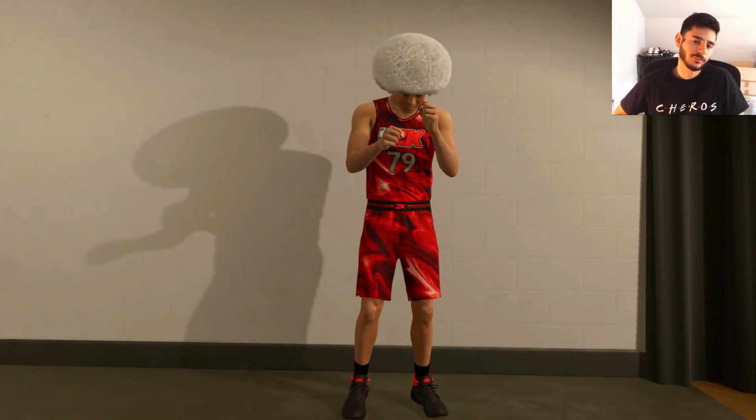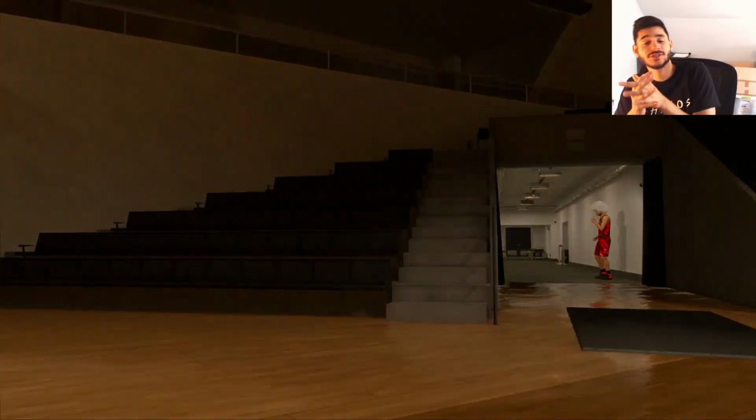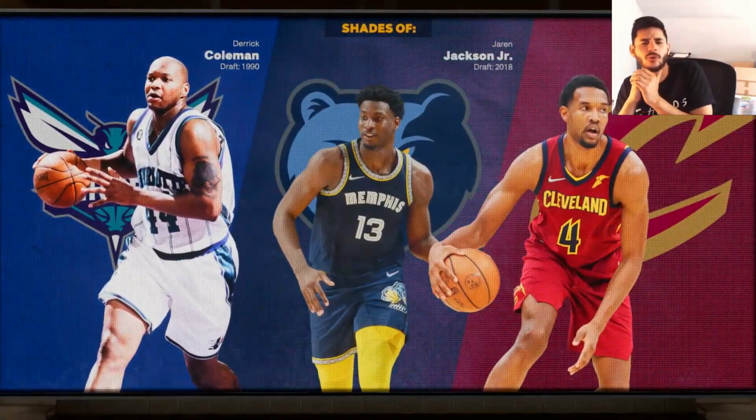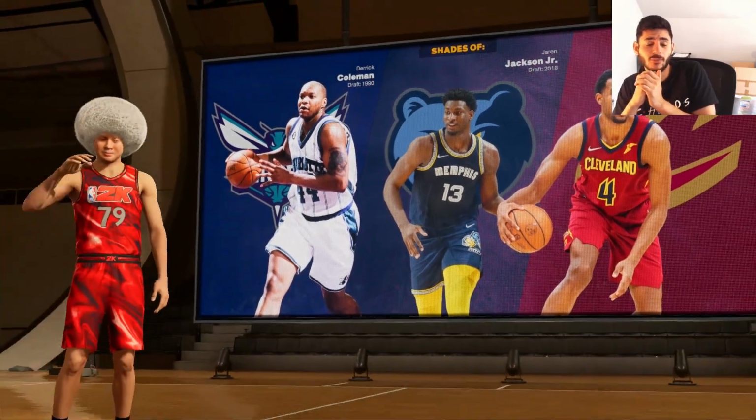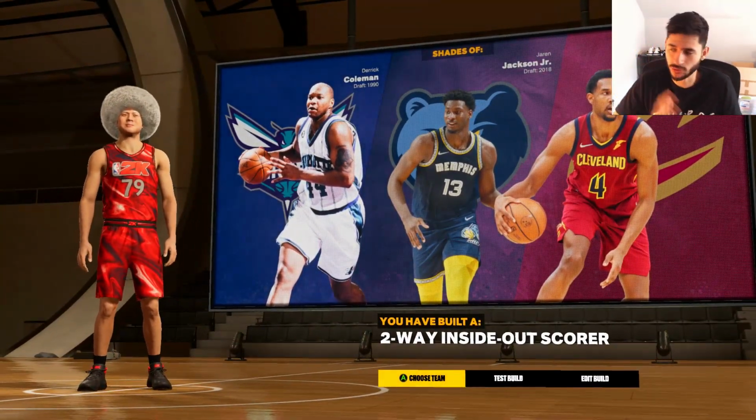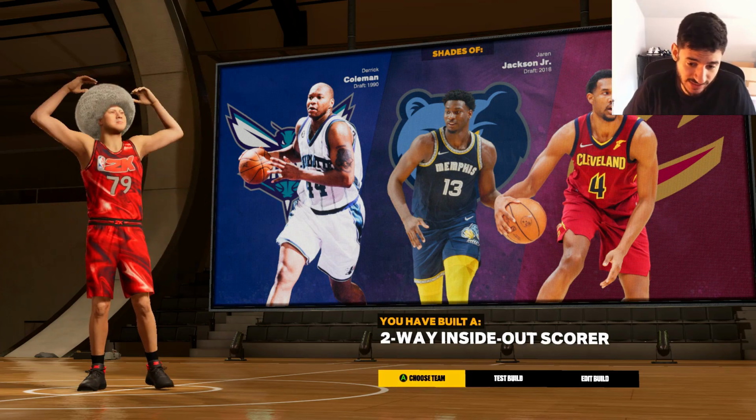My player build is complete. I would be really surprised if this build is called, I think this might be a Two-Way Face-Up 4. Let me take a look, though. Jaren Jackson and Evan Mobley are not bad players. It's a Two-Way Inside-Out Scorer, which is the name of my center build, actually.